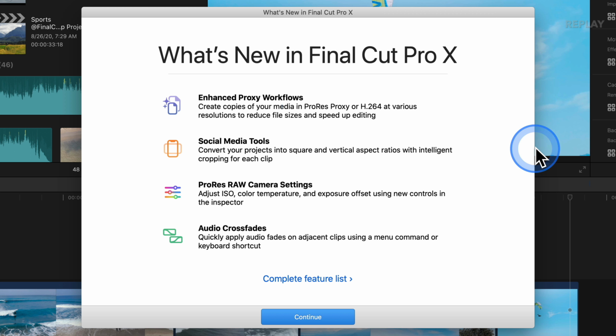So before I jump into this, the biggest warning, the biggest tip I can give you about any app update, especially with Final Cut Pro 10, is know what the app update is going to do to your system. And unfortunately, you can't know that. You just can't look into the future and know exactly what an update is going to do to your application and to your system. So before you do anything, and you should already be doing this, make a backup of your data. You can always recover something if you have a backup. However, if you don't have any backup, there's no chance of getting something recovered, or if you can, there's some expensive options out there that can try and recover data, but you don't want to have to deal with that.